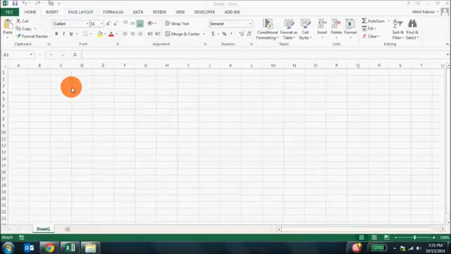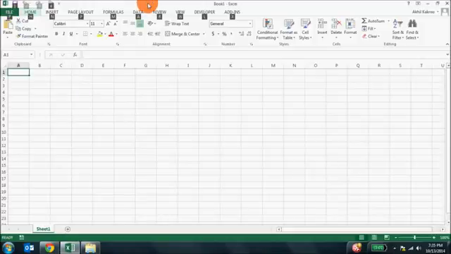Let's open a new spreadsheet. Excel keyboard shortcuts generally start by pressing the Alt key. Once you press the Alt key, you will see a shortcut, or in fact, an alphabet for each tab in the ribbon. Like F is for File, H is for Home, N for Insert, P for Page Layout, and so on. In the old Excel interface, 2003, you can find the letter underlined in the menu which denotes the shortcut.